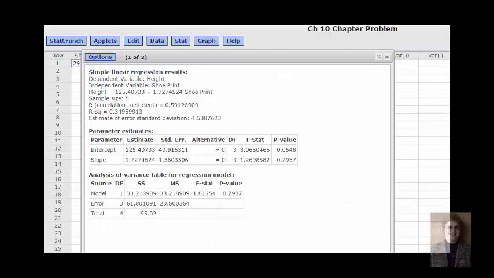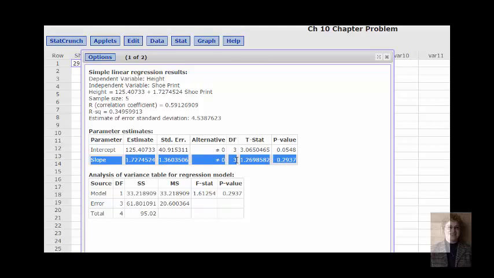Let's just take a minute and go back to StatCrunch, and I wanted to show you that we were testing the slope, which is this line right here. And notice that we used a two-tailed test, not equal to. You will never test the intercept. That really doesn't have anything to do with anything. Here is the t-statistic, just like they found on the slide, and here is our p-value, just as they found on the slide. So I hope that helps pair up where we would find these things on our StatCrunch printout.